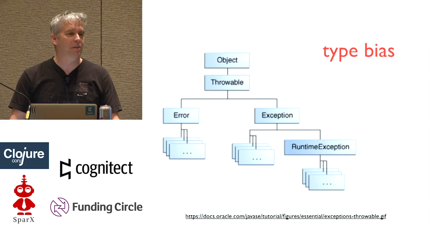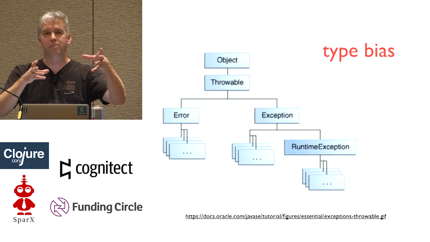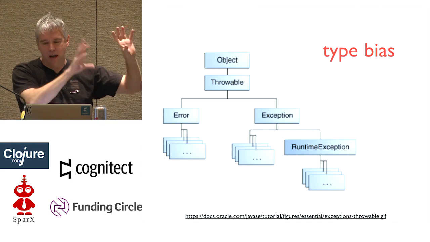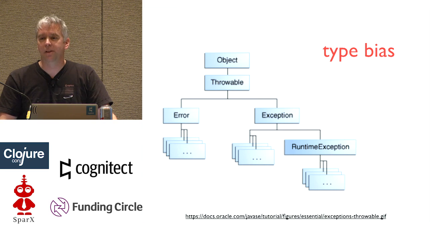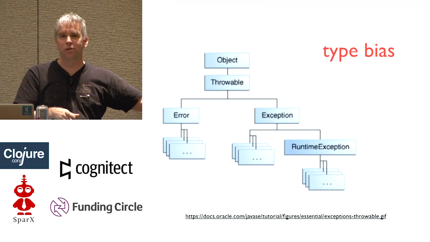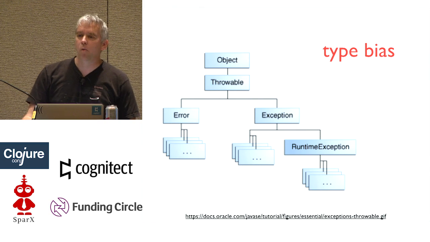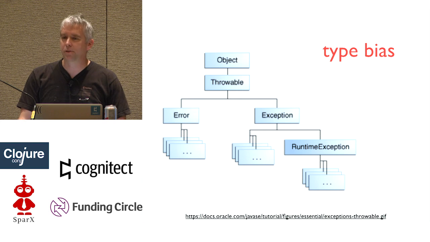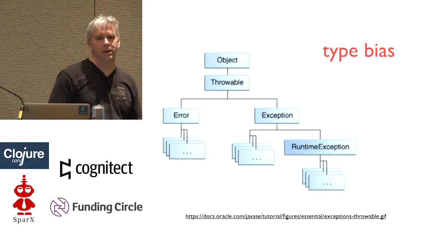Right? You want to say, I want to take action. These are recoverable things that I can take action on. These are things that I want to report to somebody, and these are things I want to report to somebody else. And you want to try to map that to exceptions, and it doesn't work. And then you look at things like, if you're doing JDBC, SQL exception. Right? Down underneath SQL exception, all those categories occur again, which means that if your thing might ever talk to SQL, you have to do that and branch again. So pretty quickly I decided that I did not want to make the centerpiece of errors as information the Java exception model.